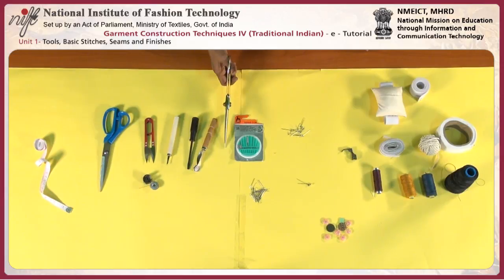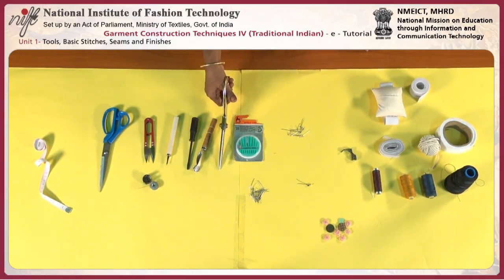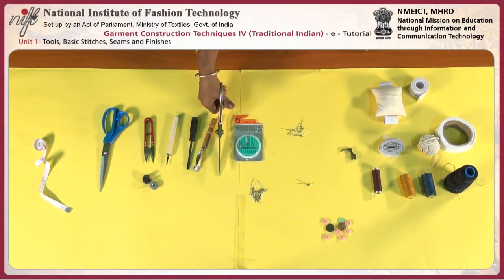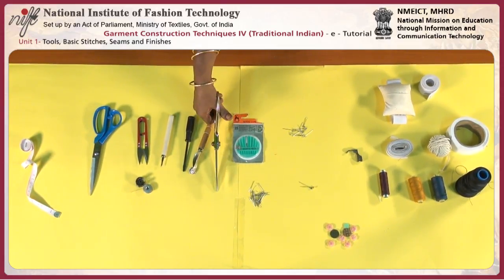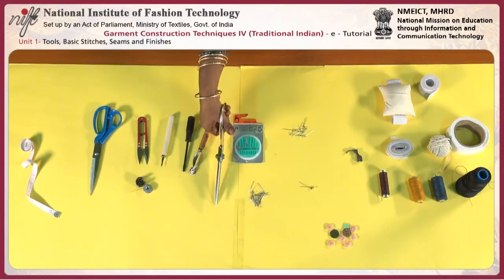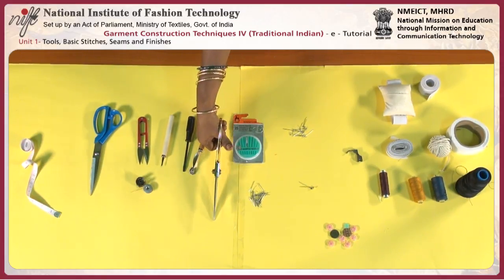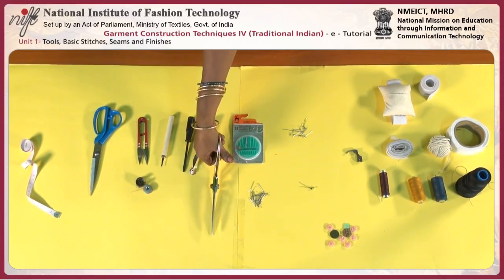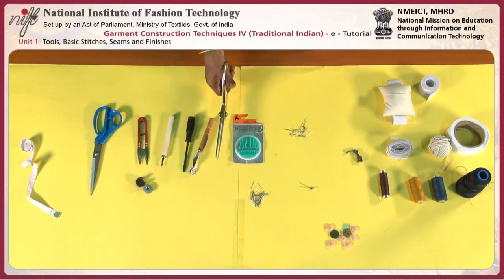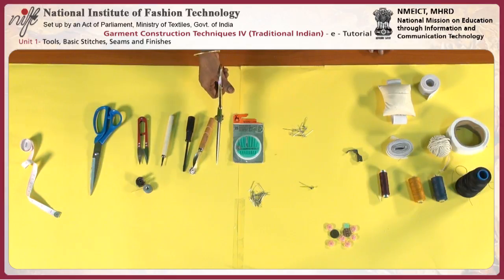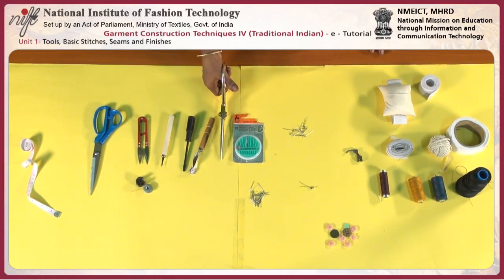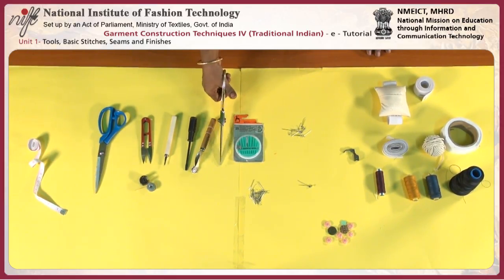When we are cutting, we should be sure that the under blade touches the table while cutting. Only the thumb finger should move up and down, so the blade will also move up and down. It will be easy to cut, and it has to be cut in a straight manner with small movements. The bottom blade should not lift from the table. It should settle on the table and only the upper blade has to move.